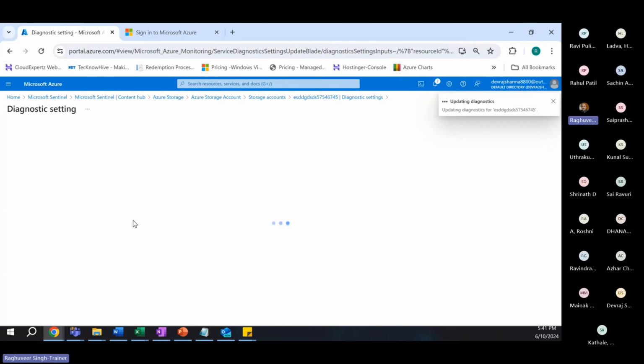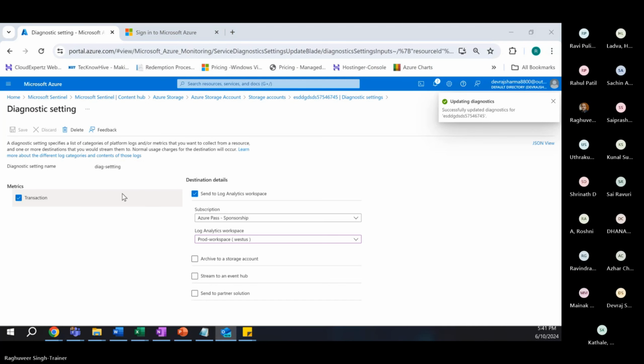This process needs to be repeated for all the additional storage accounts. You just need to repeat this process.